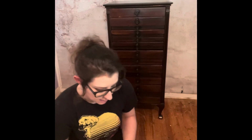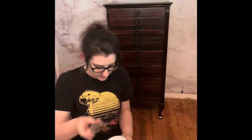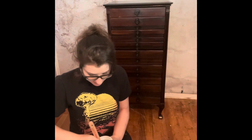So we want to completely dissolve. Before we take our brush to the sink, we want to give it a good swish in some denatured alcohol. So I just pour a little bit into a plastic container. I'm not filling it up all the way because I can't reuse what's in here because it's going to have shellac in it. I'm going to have to get rid of it. I don't want to waste it. So just on the bottom, there's about an inch, and I'm just mashing my brush around, making sure it's getting totally wet.